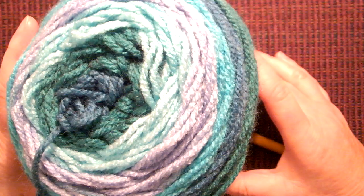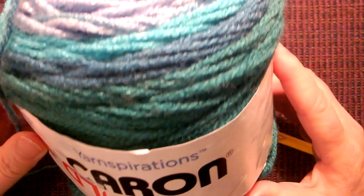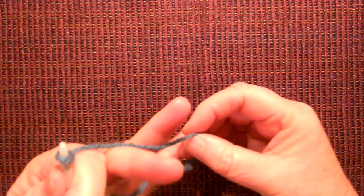So I found this beautiful yarn. It was on sale, it's a Karen cake. So I bought two of these to make myself another one, and I thought I would show you how I get started. So you can just follow along, pause the video and have a go, because it's a really, really easy and quick stitch once you get going.